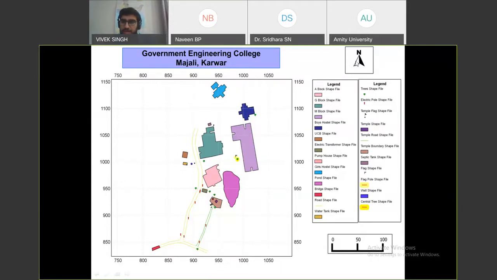You can even see the north direction, so the map has been oriented as per the north direction. You can also see the scale. This whole map is created using QGIS, and the coordinates have been collected using the total station. So when you combine total station and QGIS, you get something like this. This is something students should take up for their final year projects, creating the map of their own college. This is something which is practical.